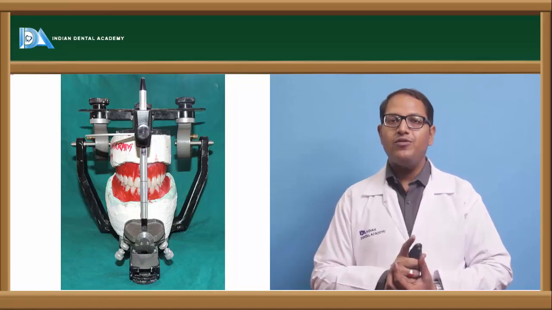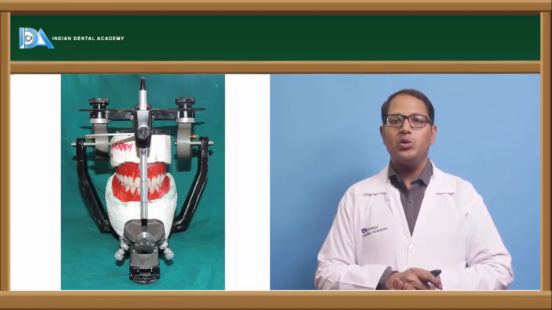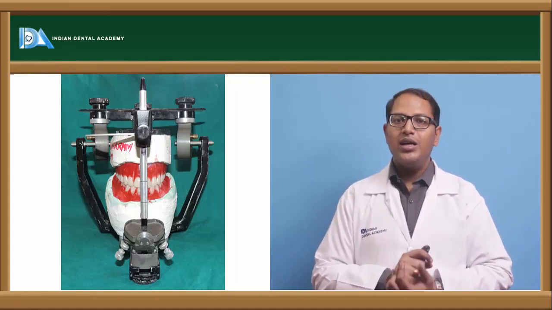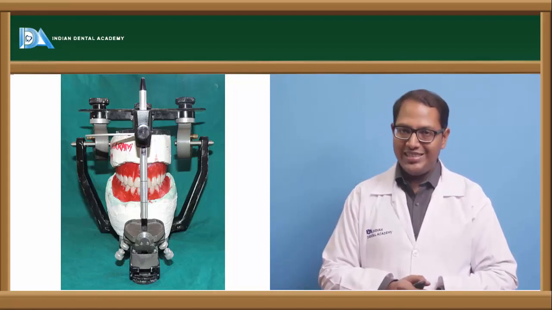So teeth selection is foremost important, and then the arrangement of the teeth. Not only science plays a role here, but also art. As the definition goes, it is the art and science in dentistry that we are supposed to consider for the teeth selection as well as the arrangement of the teeth.